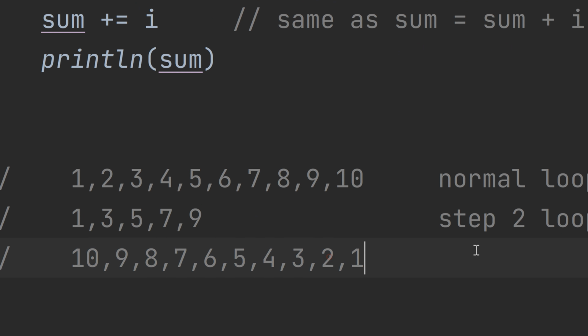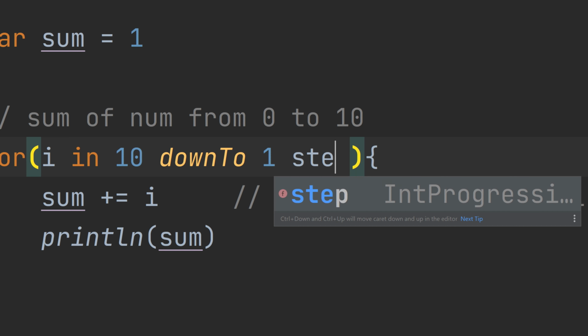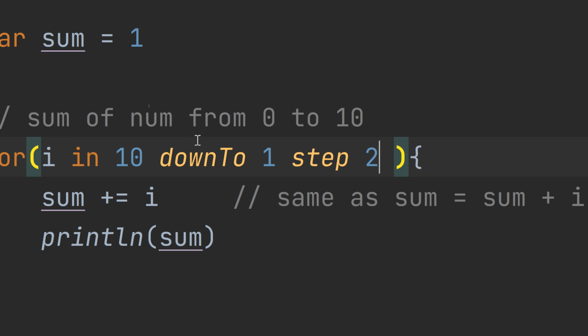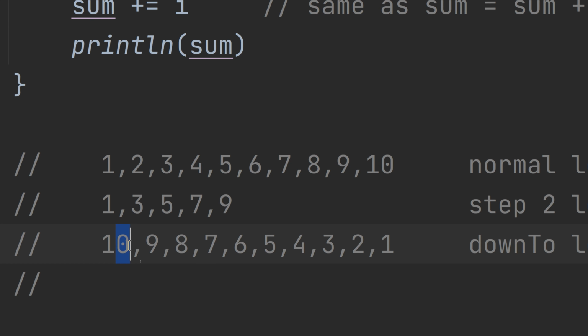Okay, let me write it, the downTo loop. Again, if we use the step 2 here, step 2 means that we are going in decreasing order and we are jumping 2 numbers from the beginning. So 10, the next one will not be taken, the other will be taken.